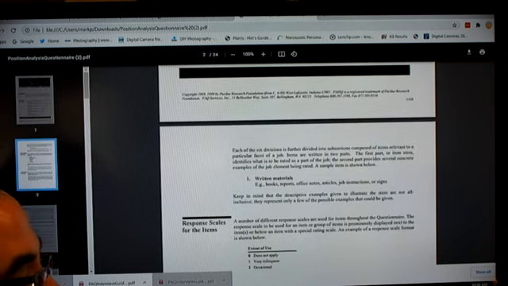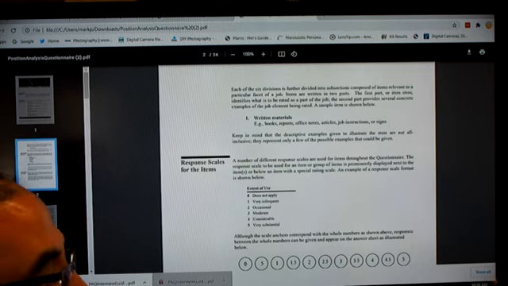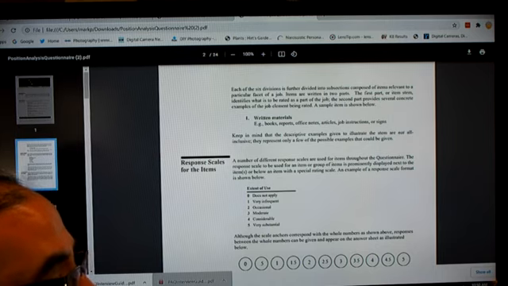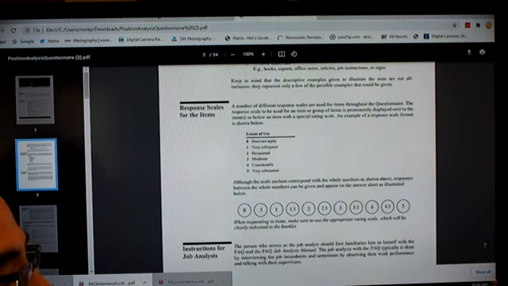The first section then, written materials. Now, how are written materials defined, right? Okay, and it gives you an idea. These are descriptive, but it's not all inclusive. It's going to have to be tailored to the specific job that you're looking at. The response scale for the item, how do we score it? Well, if we ask, hey, do you use written materials? And you go, no, I don't use any written materials. I don't have to do any reading for my job. Then it doesn't apply.